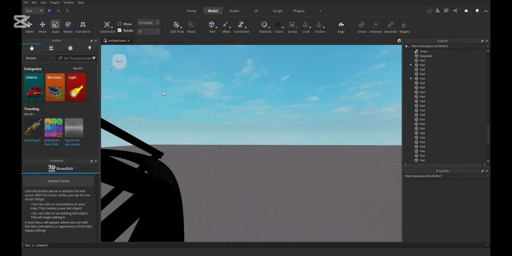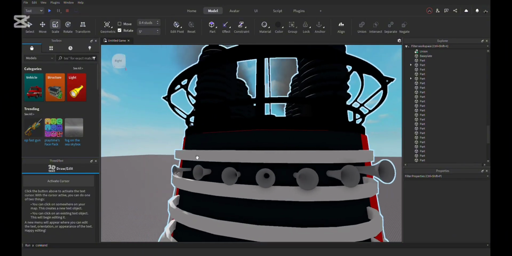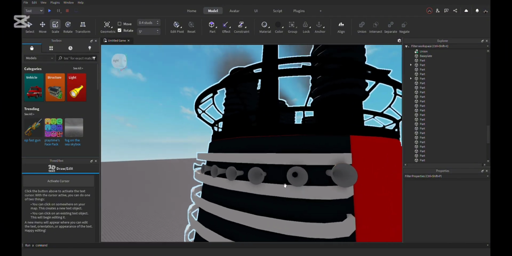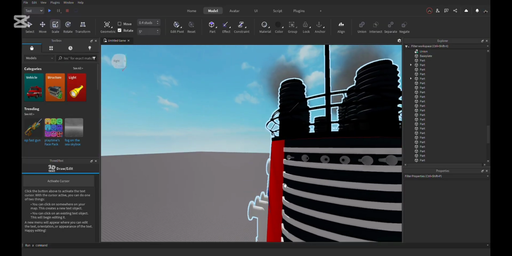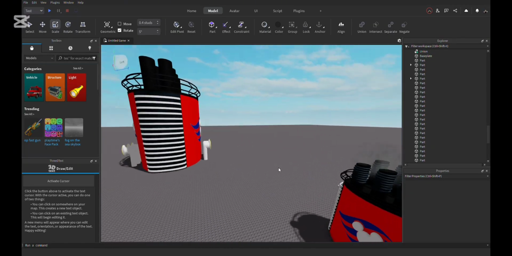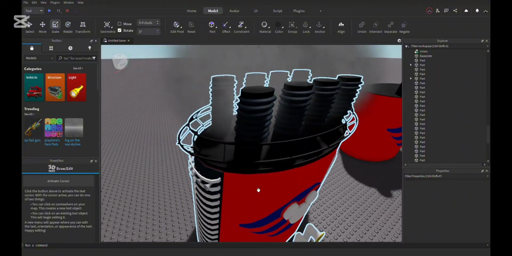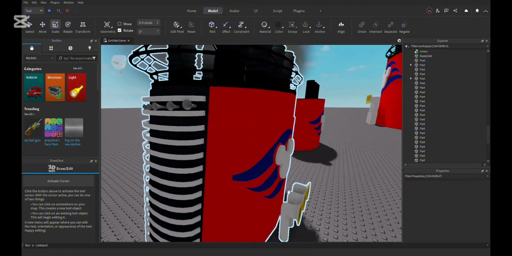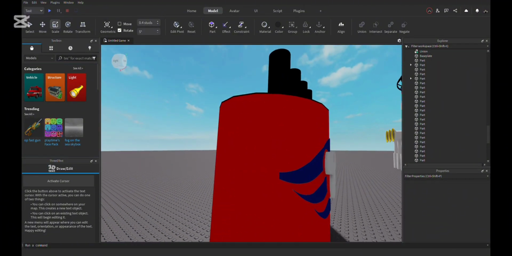Oh, forgot to mention, there's some horns. One of them is small, one of them is big. They're the exact same. Cool. But if you want to build the inside, and this part right here is not black, it's a window. But I just realized that I can do something.